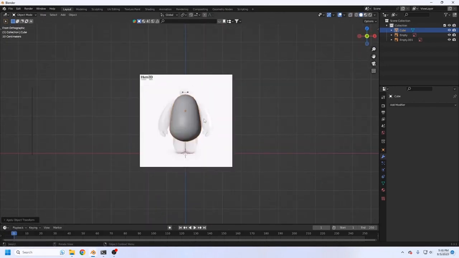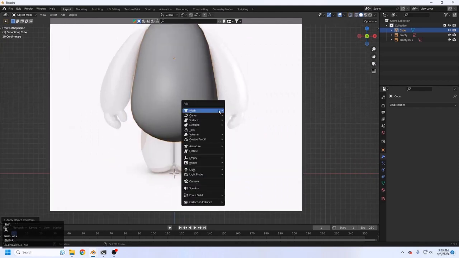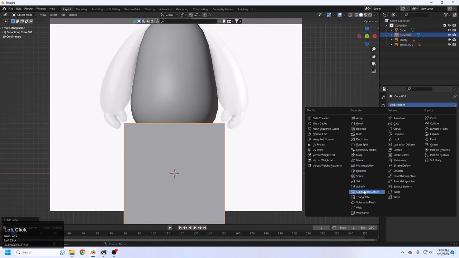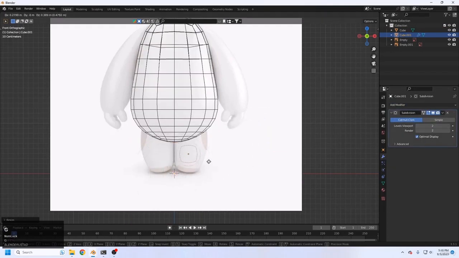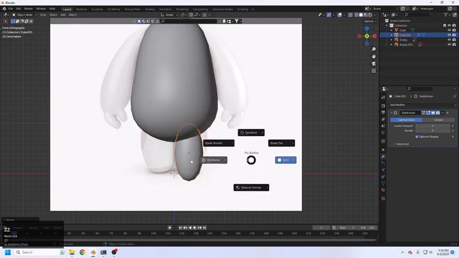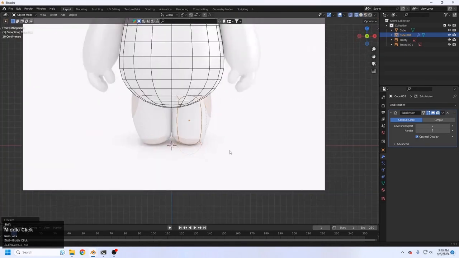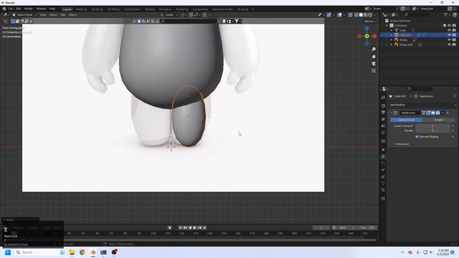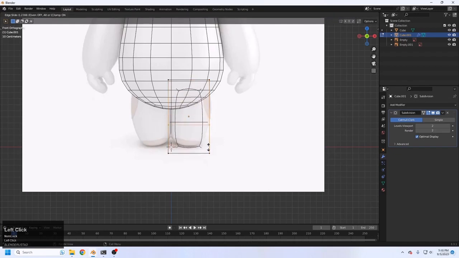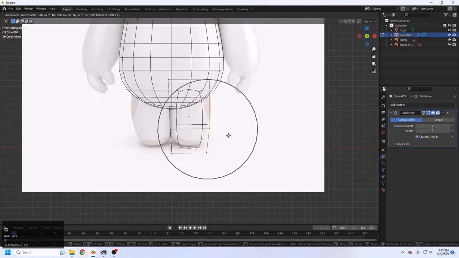Okay, now it's time for the legs. So again, I would use a round cube. With the subdivision of 2, right click, make it shade smooth, scale it down, grab it here, scale this with Z. Okay, but as you can see, it's a bit different, so we would need to apply the subdivision and do it manually. But we can add some loops here, and we can also adjust this by adding loops.